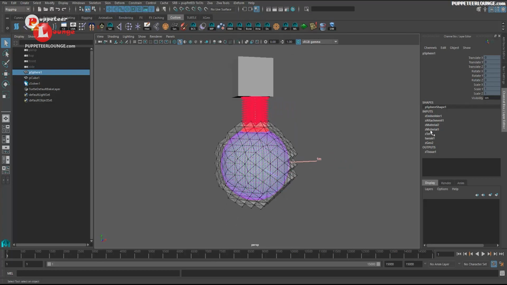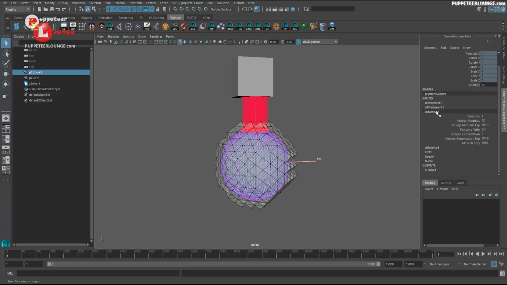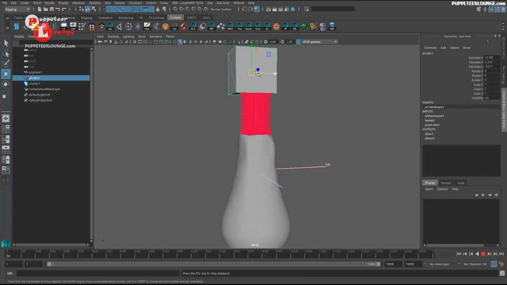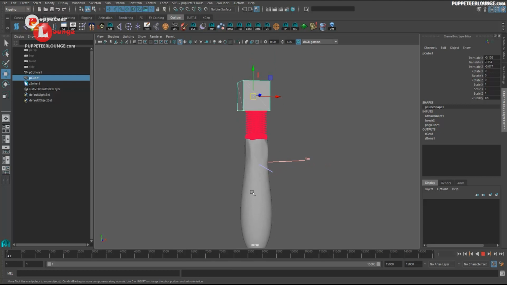Okay, and you can see that we now have material 1. This is the start, the first. This is the original material, in other words, and this is the new material that we have created. So you can control these material factors. I'm just going to make sure that the material 2 is about value 2, or I'm just going to name it, it's a lot easier that way. This is going to be soft. It's going to be hard. There you go. So you now have a new material, and if you go to interactive playback, you'll see that everything comes along, everything works together.